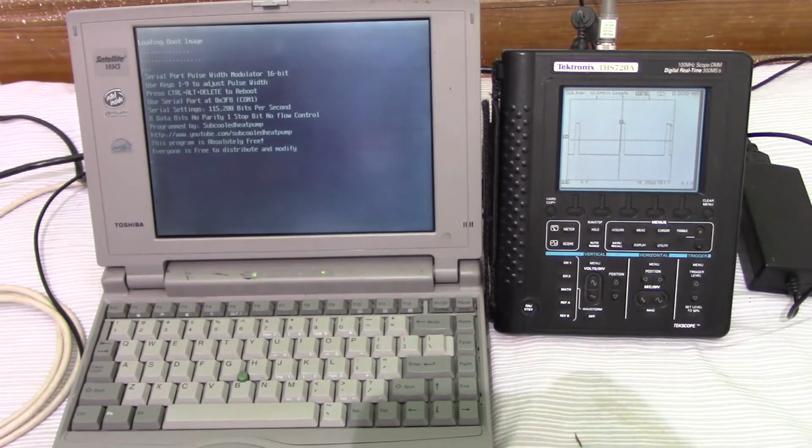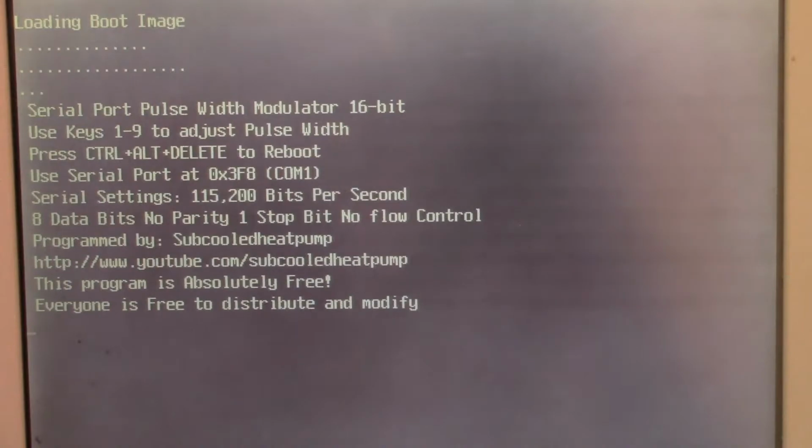Okay, so it's just booted up. Alright, so this is the program running. Now, as you can see, we have a nice message that I've written there, so it tells you a bunch of different things that's happening, however the program's currently configured. And note here, 16-bit, that means this is the version that doesn't run on DOS or any other operating system. This is running directly on the computer's hardware.